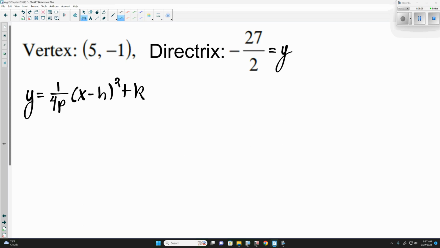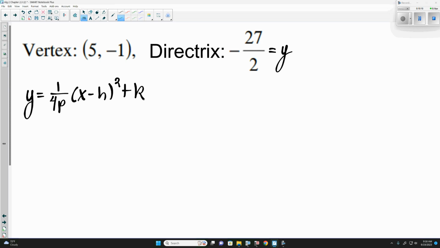So the reason we're able to tell this specifically is the directrix is the equation y equals a number. So our directrix for this one here is y equals k minus p. So because it's y equals, we're going with that form. Does that make sense? Because if there are questions on this at this point, it's going to be better to address them now. Because once we see how they work, how they connect, it's going to be easier going forward. There's only two ways we can have the directrix equation in a parabola, either y equals a number or x equals a number, and we determine which equation based off of that.